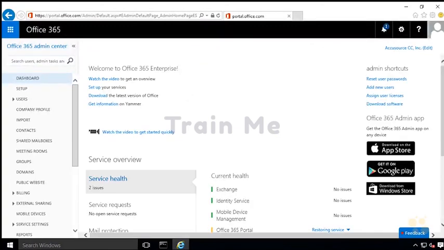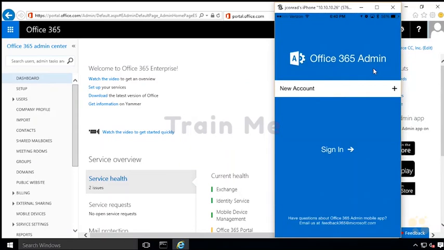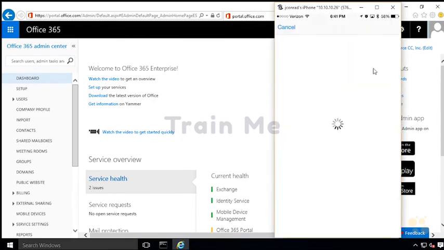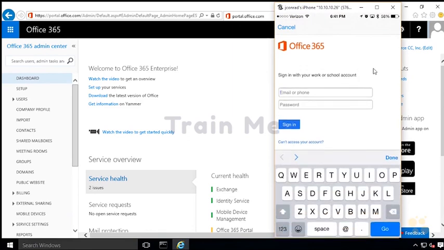Now, just real quick here, it's not part of exam objectives or anything like that. I just wanted to show you another app that you can get from Microsoft. It's called the Office 365. Let me tap on it. I keep trying to click on it with my mouse when it's on the screen here, but I have to still use it on my phone. Anyway, it's the Office 365 admin item, and you can tap Sign In here, and then just enter in your email and password again, and then it will also work with multi-factor authentication as well.